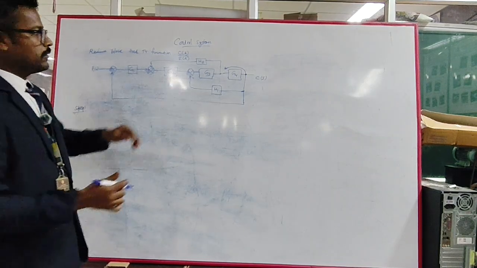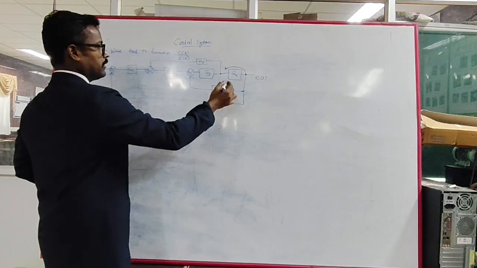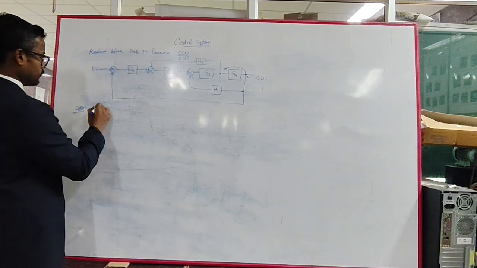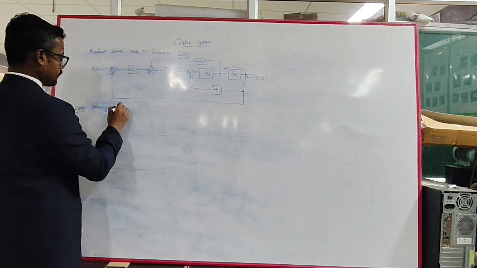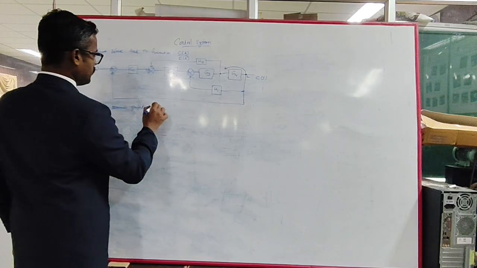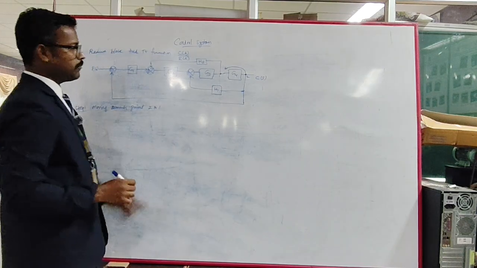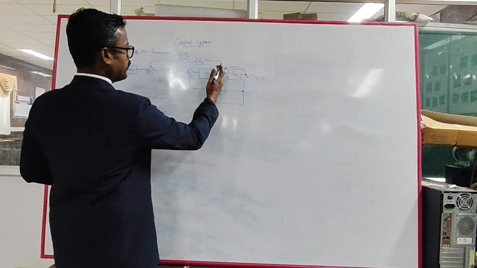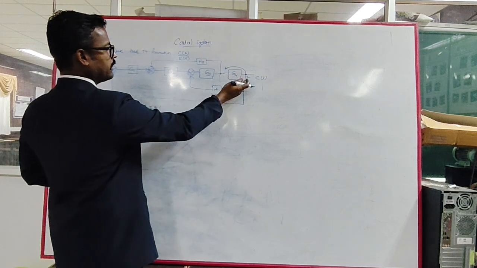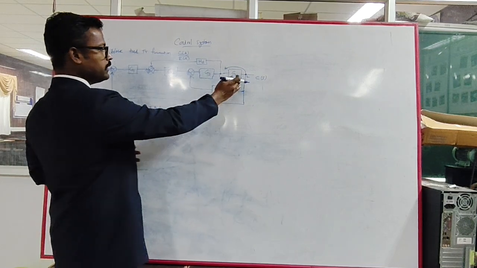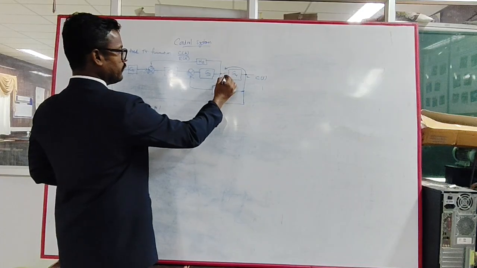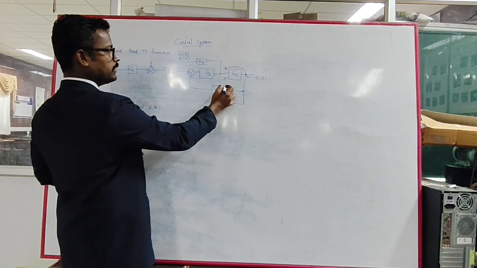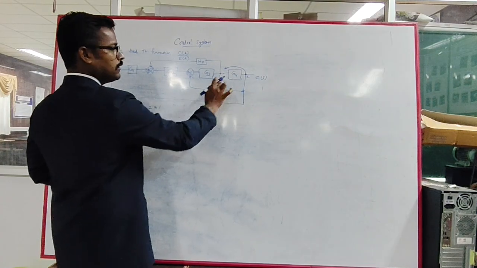Step 1 is moving the branch point: moving branch point 2 to the first point. While you are moving this side, this feedback is taken out from here, that means it is before the block. If we take A, after the block it is A into G that is taken out. But before the block it is only A. So you just have to multiply it with G. That is the concept.